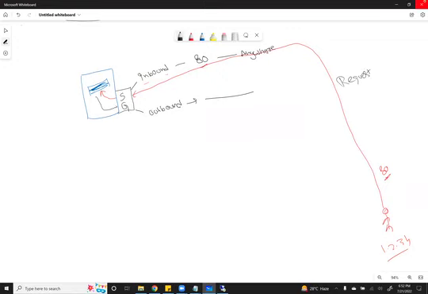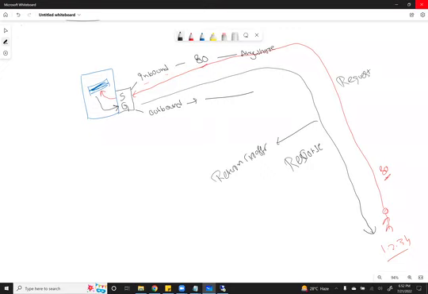Then there will be a response coming out from the web server, and that has to be received by the user. This is called outbound traffic or response. This response has to come through the security group. This is also called return traffic. In a stateful firewall, the return traffic will be automatically allowed.